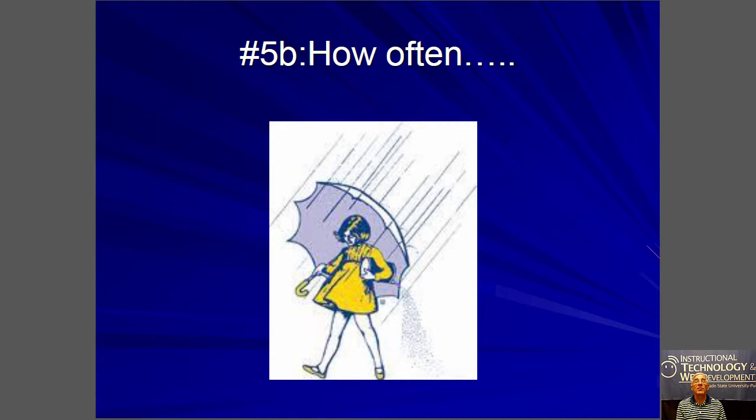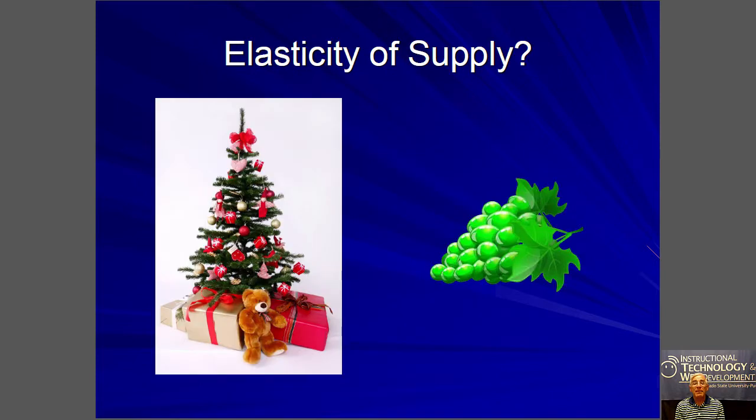If you can review these 5 or 6 factors that affect elasticity, you can predict what will happen if you change the price. There's also something referred to as elasticity of supply. This is how much will the quantity supplied change if the price changes, if the price that the supplier can get changes. Let's use roses. I'm a greenhouse that grows roses. Or better yet, I'm a Christmas tree farm.